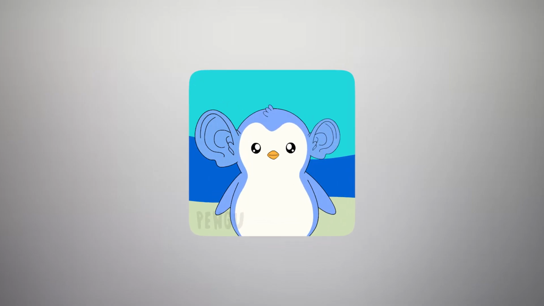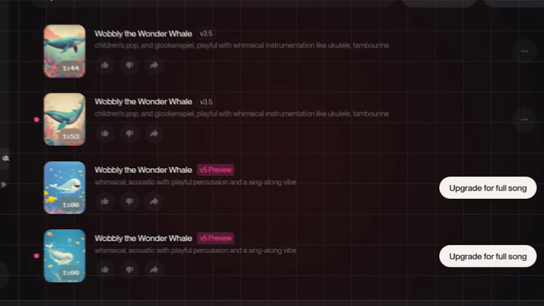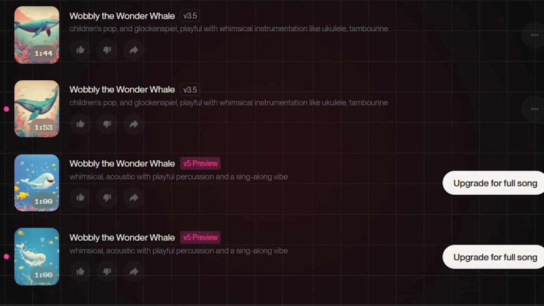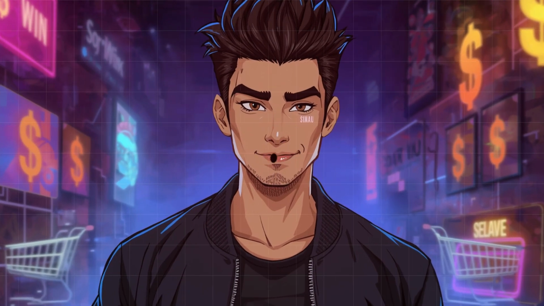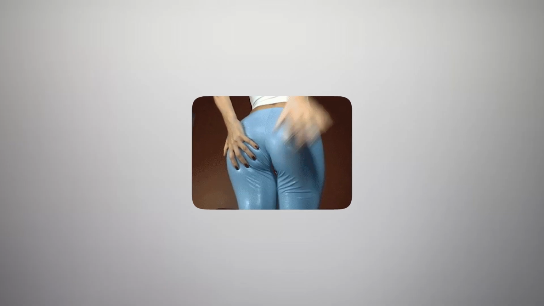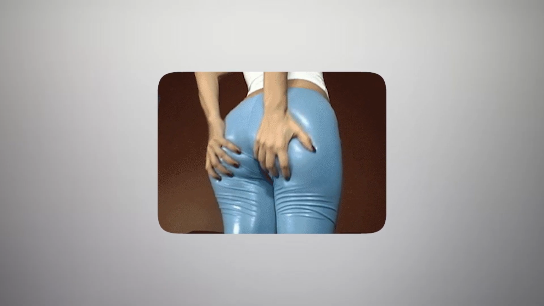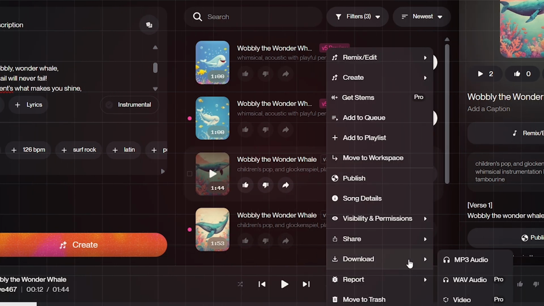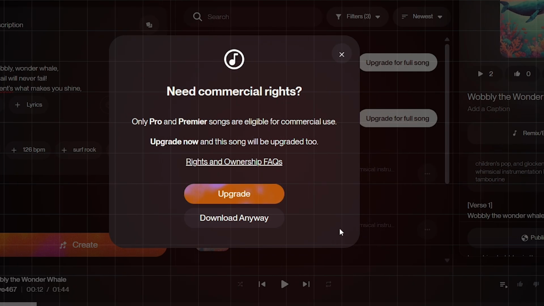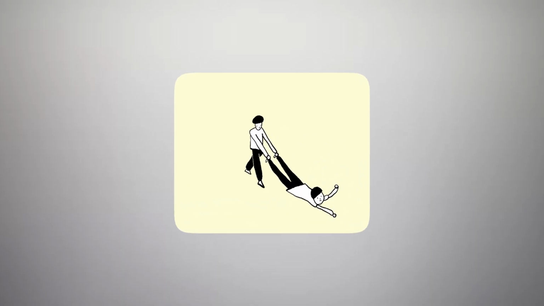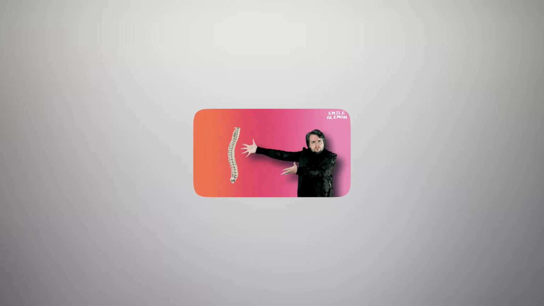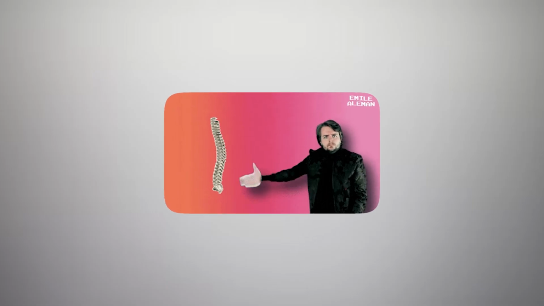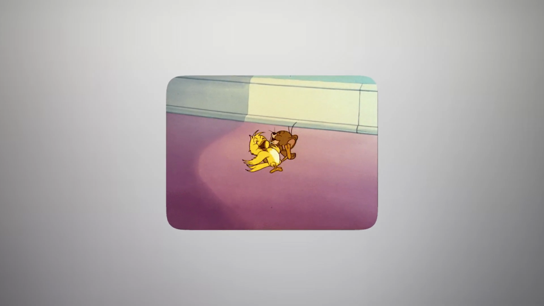Listen to each version carefully. Suno typically generates 3 different takes, and sometimes version 3 is way better than version 1, so don't just grab the first one. Once you've chosen your favorite, click the 3 dots next to the track, select download, and save it as an MP3. Drag it to your desktop so you don't lose it. This song is the backbone of your entire video, so make sure you're genuinely happy with it before moving forward.